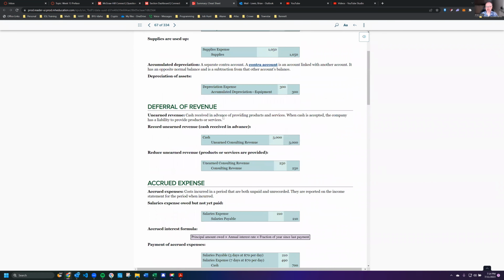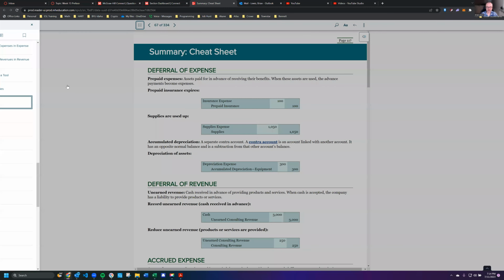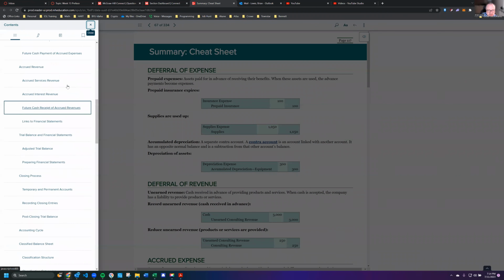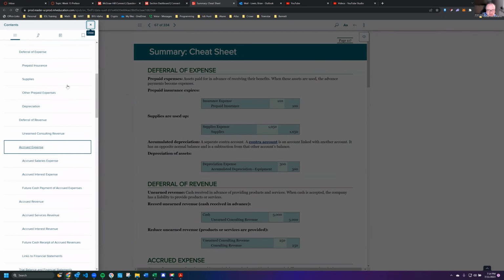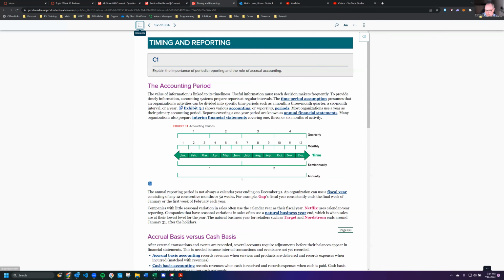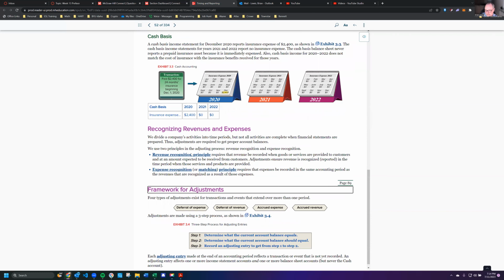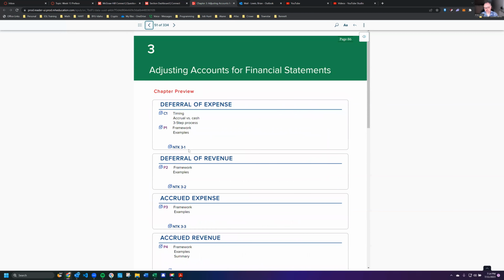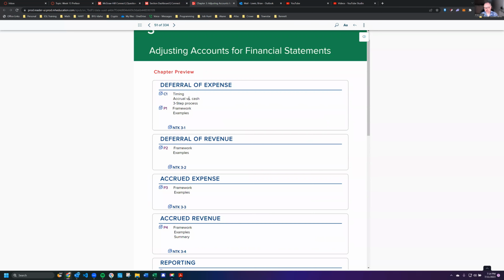Let's see if we can find it actually in this file, just in case it comes up as a question. Accrued revenue, deferrals, the accounting period, accrual versus cash, recognizing framework of adjustments. I don't see it in here. This would be one of those ones that I probably trip up as well.